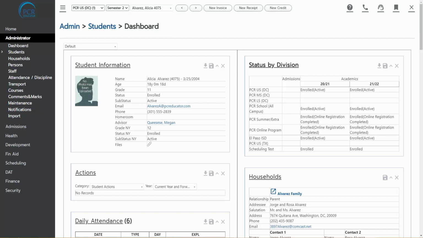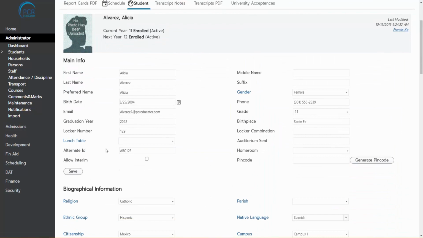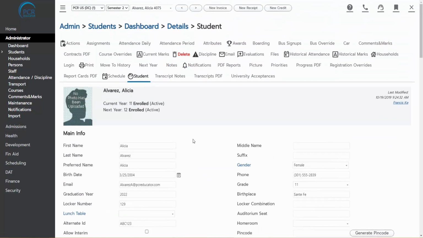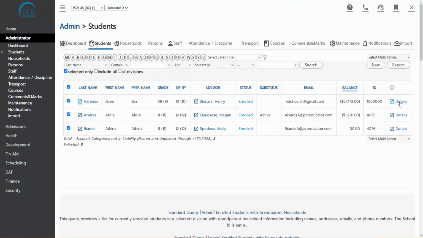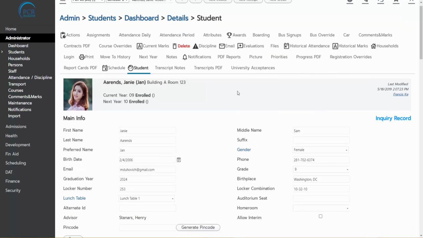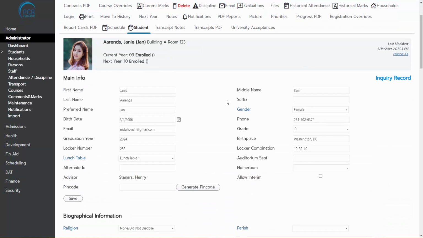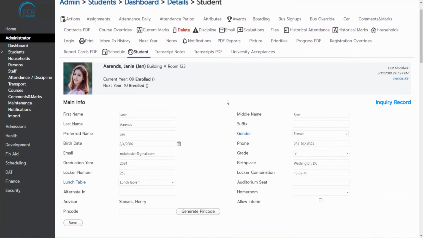Let's say that you're on a dashboard and you want to update any sort of information. You can click on the appropriate link. So if I wanted to update the student's information, I could click the student information link and it takes me to a screen where I can actually update this information and hit save. I can also get to this particular screen from the main screen by clicking details. So when I click someone's name, it takes me to the dashboard, but when I click the details option, I'm brought to the screen where I can actually make edits to that particular record.